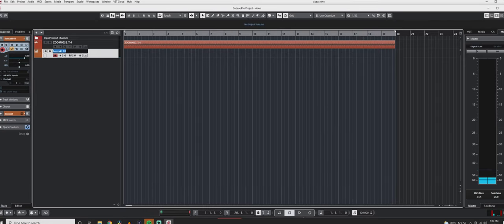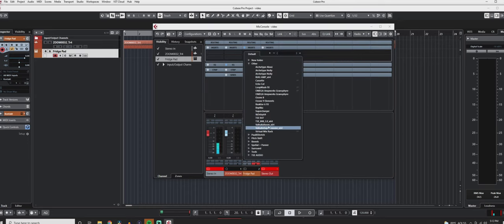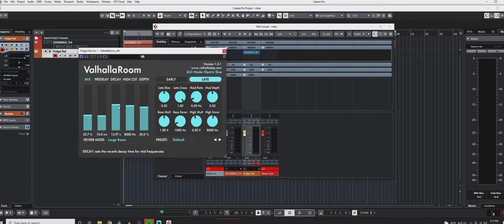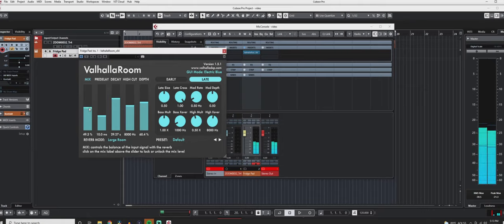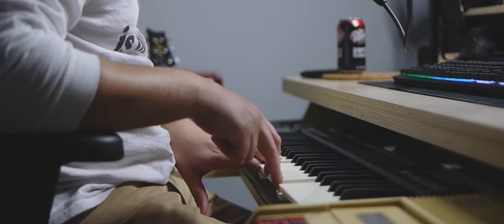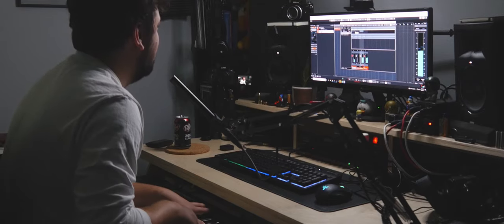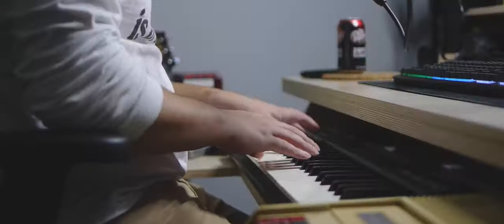So this will be fridge pad. Cool. Reverb. Did I do that already? No. Fridge pad. You're going to get some reverb. Not Supermassive. Although Supermassive is good, that's not what I'd like to use here. I like Valhalla Room. Actually sounds kind of cool with whatever I'm messing with in the background there.